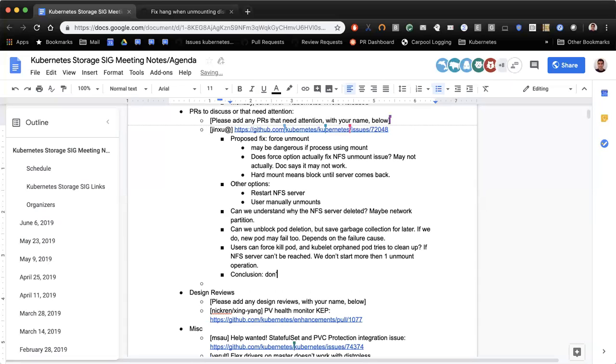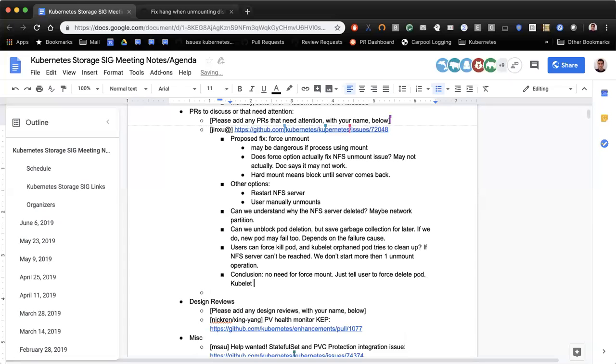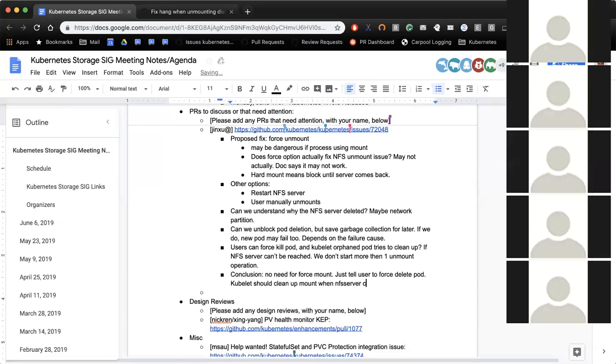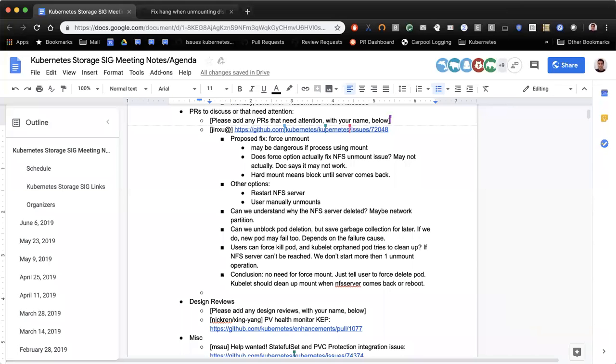I was just going to point out that because this NFS unmount hanging is down inside the Linux kernel, the ultimate solution to this problem is to reboot the node, which just cleans out everything, right? So people always have that recourse if their server really is unreachable, and they can just bounce the whole node. And then when it comes back up, it'll have no mounts, and Kubelet will start up and start cleaning up any garbage in the file system, and you'll eventually get back into a good state. Yes. It's just one of the tricky parts of NFS that I don't know there's a lot we can do to make it less bad.